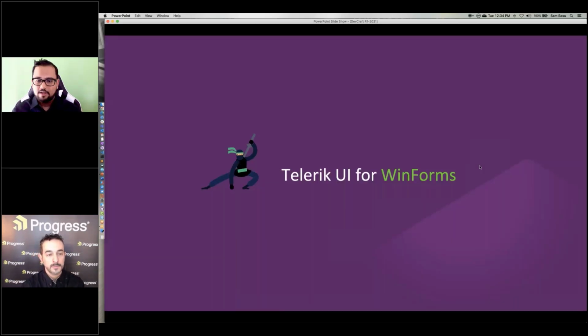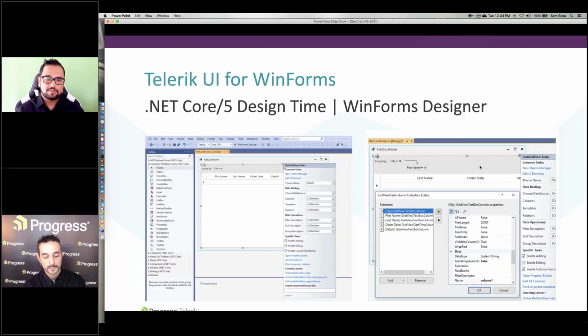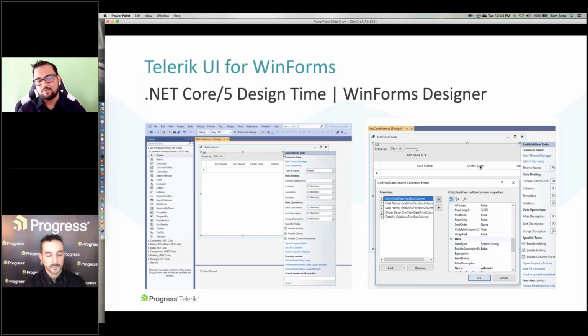Okay, Winforms. Let's switch gears to Winforms. This is something we did last release, and it's just something of a matter of pride for me and the team that we were first to do this, and it just took a tremendous amount of engineering effort, and it still absolutely rocks. So when WPF moved over to support or run on .NET Core and then now on .NET 5, they had to redo the whole designer, as you know.